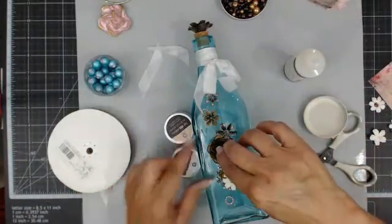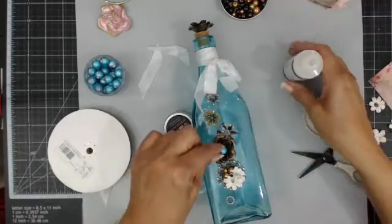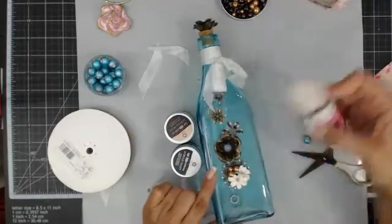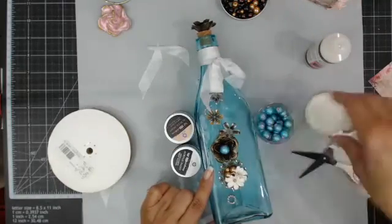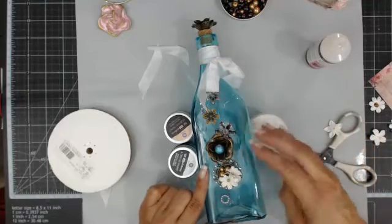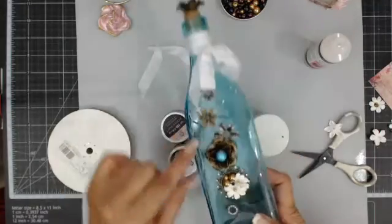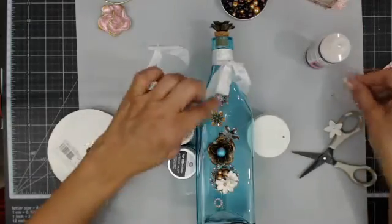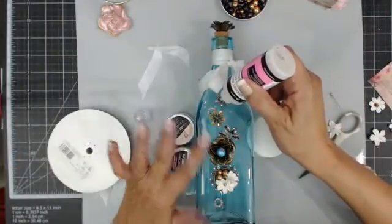but I'm not going to do it on the show because it's just going to fall off. And this I'm going to need to add, because this is pretty big here, a little bit of extra glue to it. And remember what I said, you can see a little bit maybe that it's seeping down in there. This glue will dry totally clear and hold that pearl perfectly. But for the smaller ones, I'm going to stick with the Prima Memory Hardware's pearls.